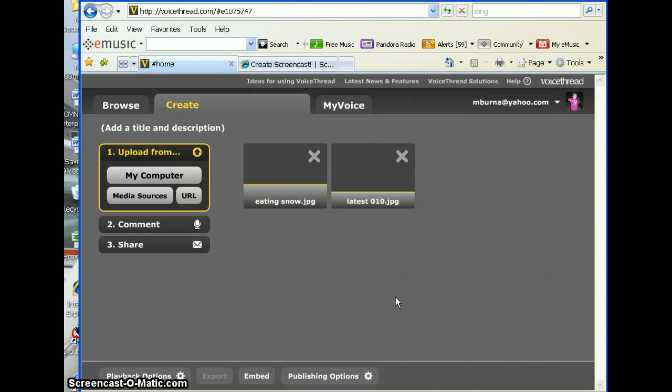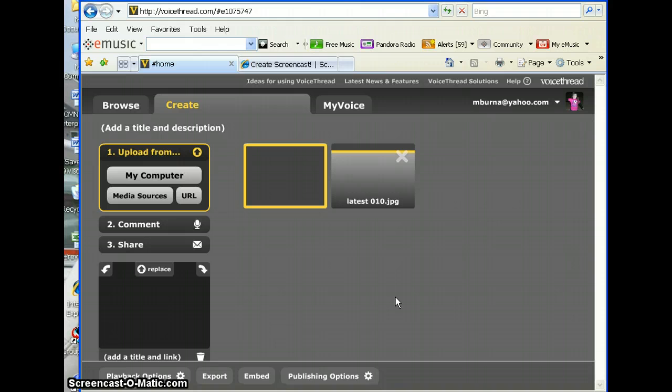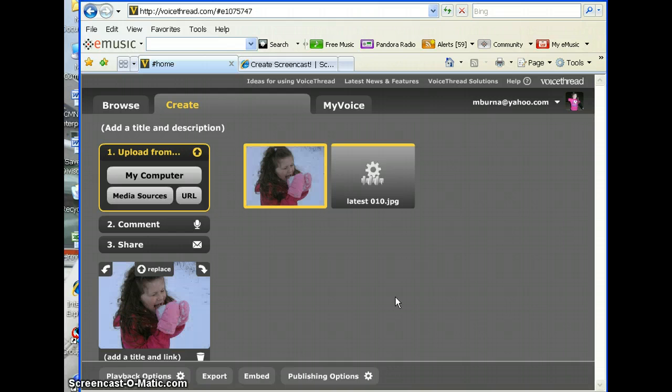Once they have completely uploaded, then you can arrange them in the order you would like them to appear for your voice thread. So you can decide if you want to tell a story, or if you want to perhaps begin with a narrative and then move to an interactive page where you pose a question and ask people to answer it, or you might ask people for examples or elaboration. And that's really how you create the discussion feel in VoiceThread.